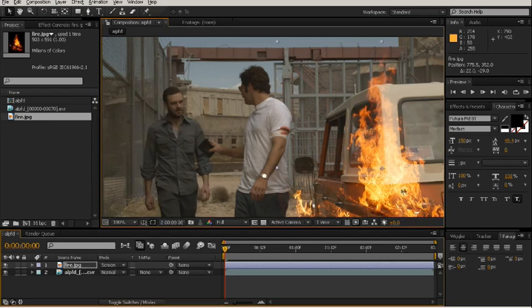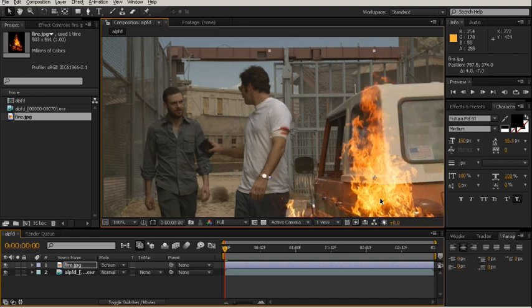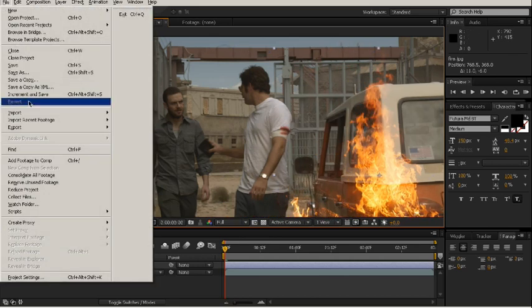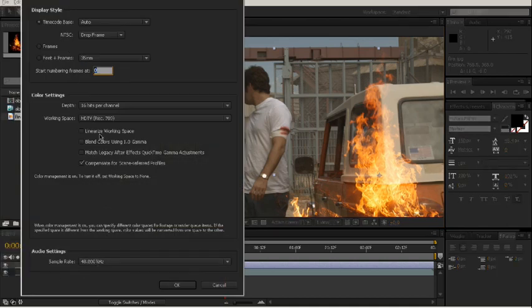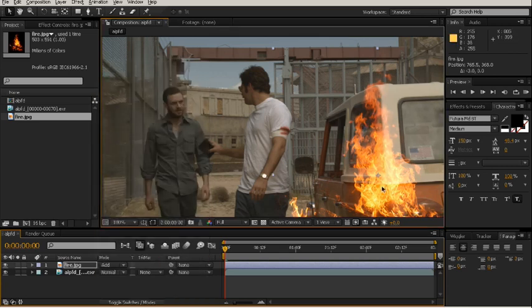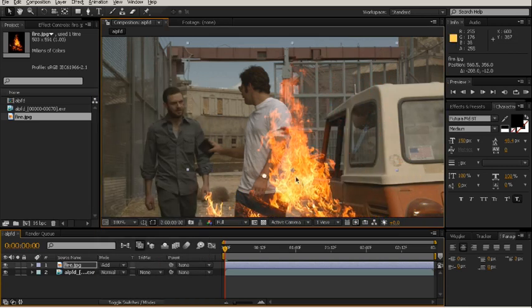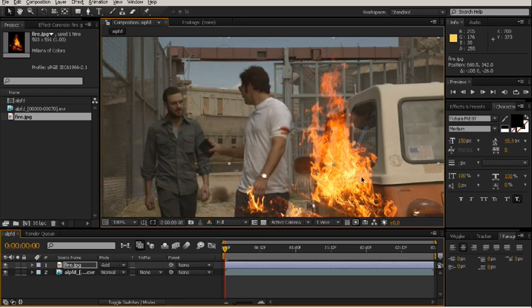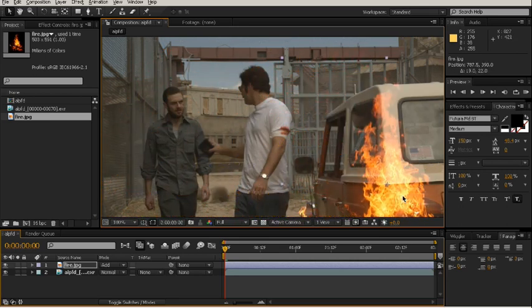In this shot, it looks fine. You could get away with that, but you still have to know that it's just not absolutely physically correct the way real fire should blend. So blending fire is just one of the many reasons why linear workflows are a lot better. So let's change this back to linear and set this back to add. And now you can see that the fire is no longer blown out and punchy, even though we are using add. It blends very naturally. It looks very good. And this is what you'd want. This is what you'd expect.